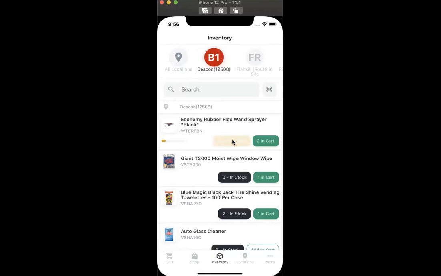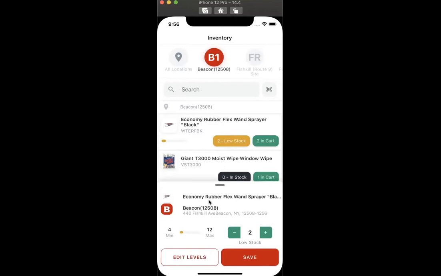By clicking on one of these icons, the app is going to show you exactly how much you have in stock at this particular location. Again, we see the product listed here and the location down here. And it's very easy at this point to simply adjust the quantity on hand and hit save, and that's going to get updated here on the main screen. So it's really as easy as that to update the inventory for a particular product at a particular location.